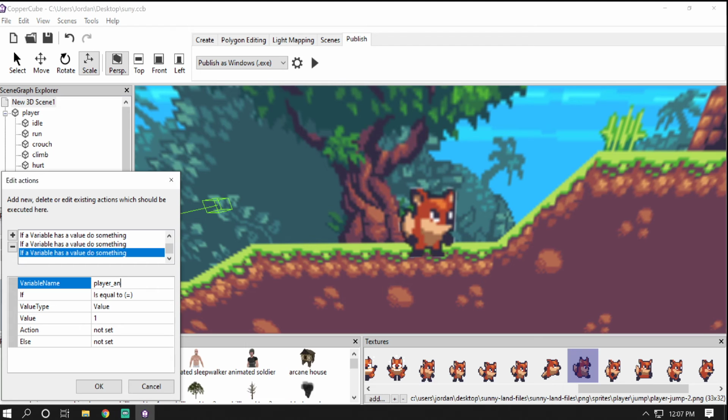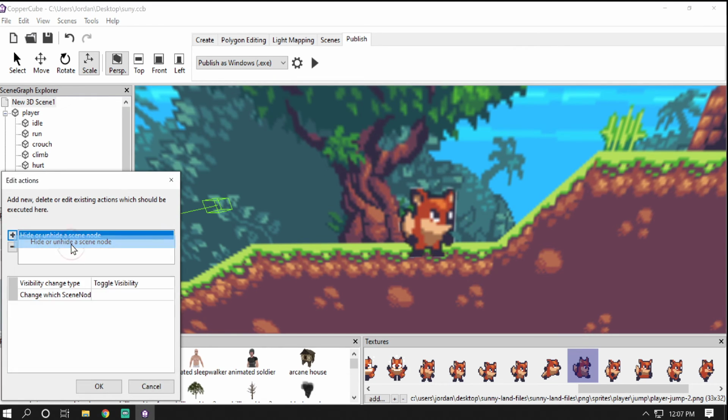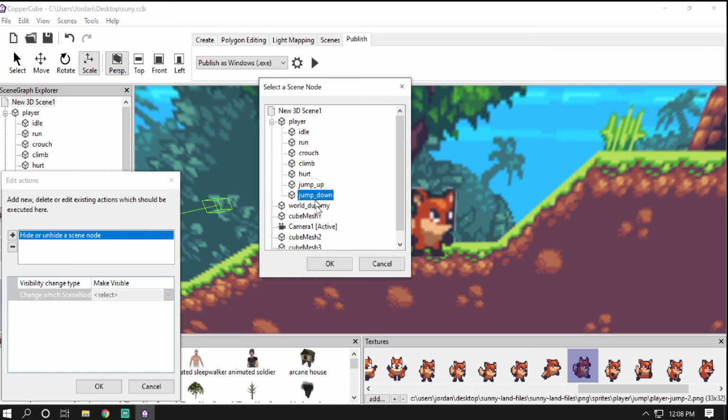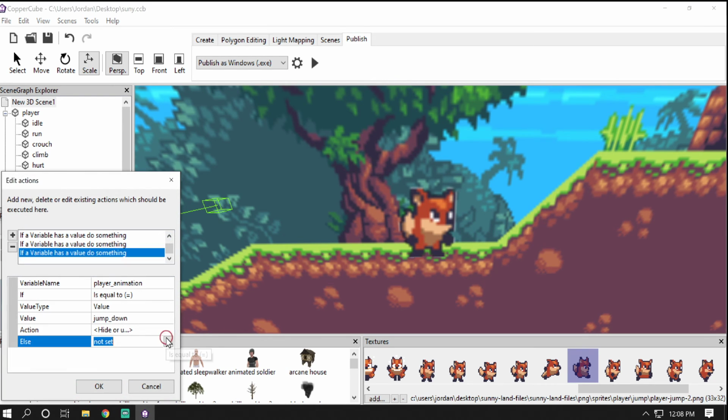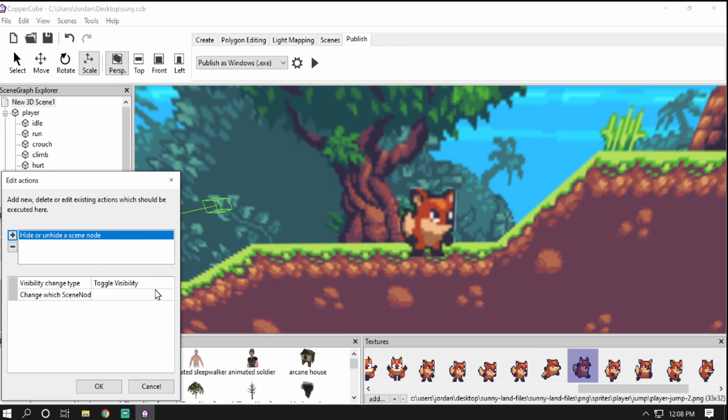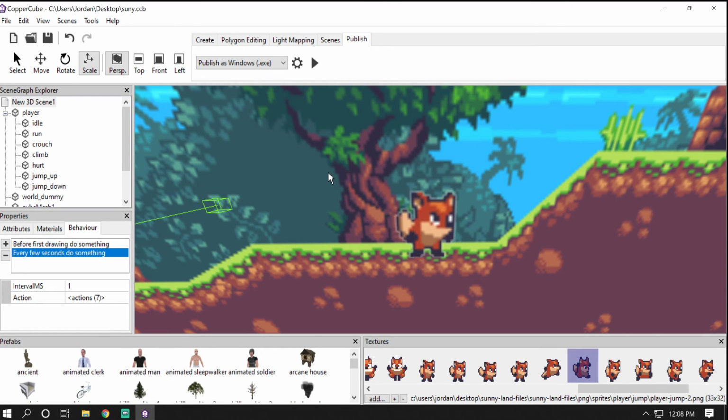Player animation is equal to jump down, then hide or unhide a scene node, make visible, jump down, and else hide or unhide a scene node, make it invisible, select jump down, hit OK. What it will do is trigger the jump up and jump down animation whenever we press the jump key.